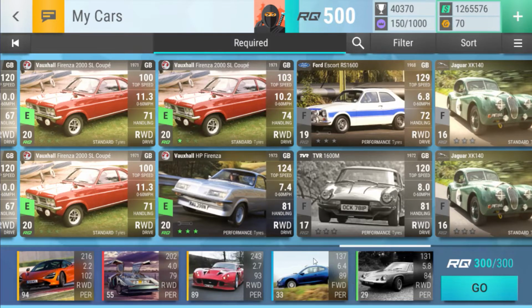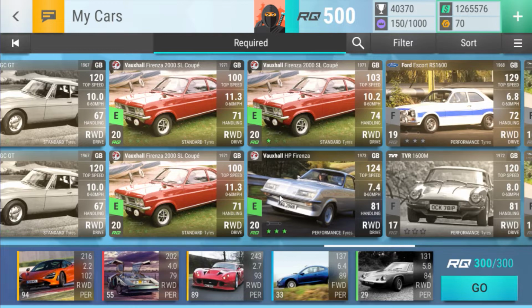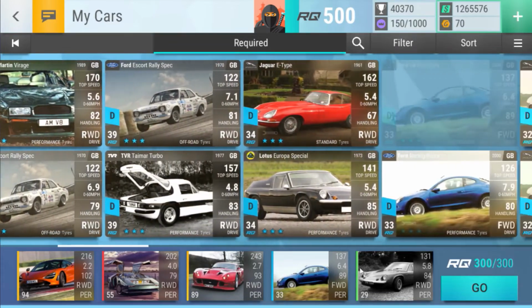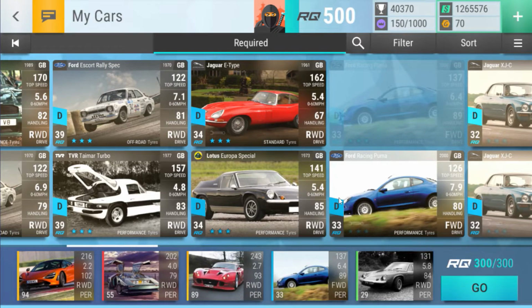And the fact there's only 1 medium ground clearance track means that you probably don't want to go too heavy on focusing your team around that track set. So we have the Puma, which is the one I've gone for. It's the best one in my opinion out of the sub 40 RQ cars. We've also then gone for the Europa 47 twin cam, which is going to be the go-to throwaway car on the rest of the track sets.